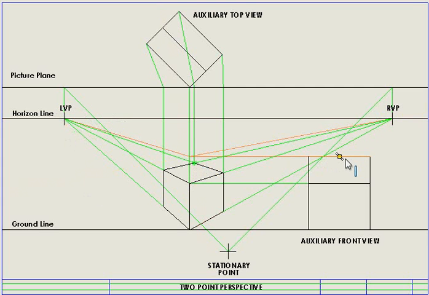Remember that this is the top of the house, so it has to show the height of my roof all along these two lines stretched to my left and right vanishing points. Okay, now I have these 2 points that I have not yet dropped down. Remember, the auxiliary top view presents me with another set of information. We are going to be using this information here as my depth, to see how far back it goes, and remember, the further back something goes in the left hand direction or the right hand direction, the smaller it gets. So let's get on with it and project those lines down to my stationary point.